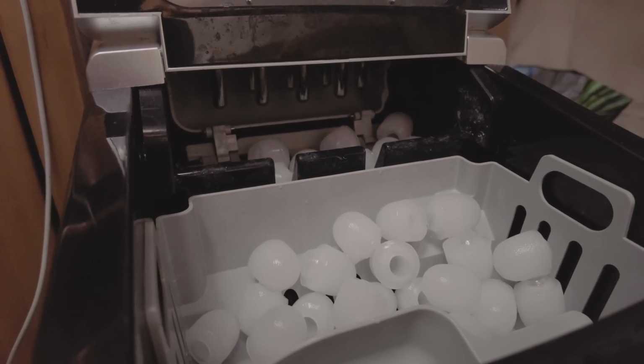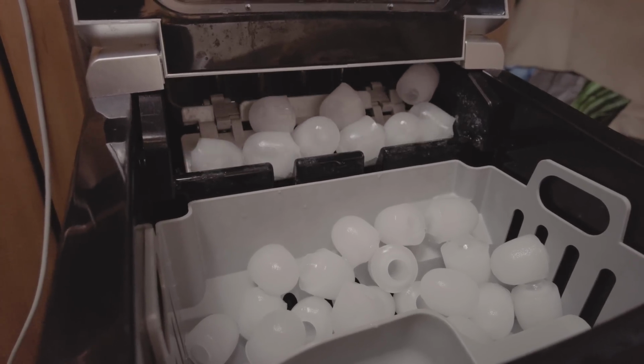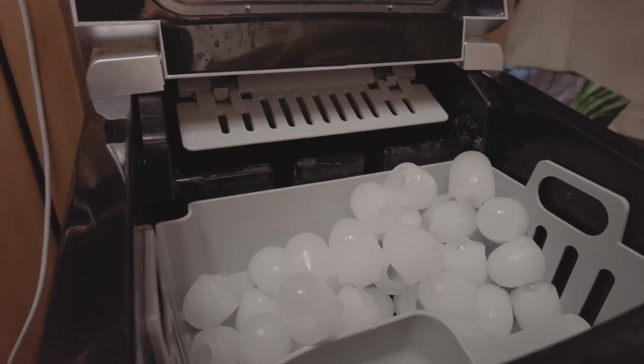When I bought it, it was about 100 quid. I think they've gone up a bit to about 120, 140 quid. But they make ice cubes every 6 to 9 minutes, and I think it makes like 12 ice cubes every time. I'm turning it on in the morning, filling up an ice box, filling up a little sandwich bag, putting it in the freezer, and then I've got ice all day, especially in the summer where it's running all day. That is invaluable, because I then put it in my ice box with all my drinks, so it keeps all my drinks cold. I haven't got to clog up my fridge with all my drinks.